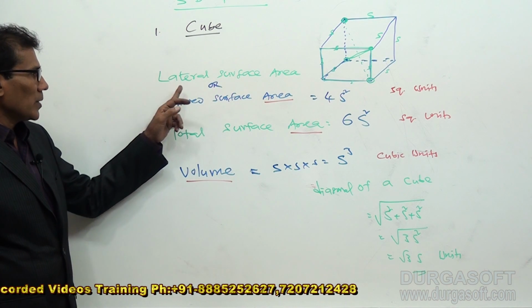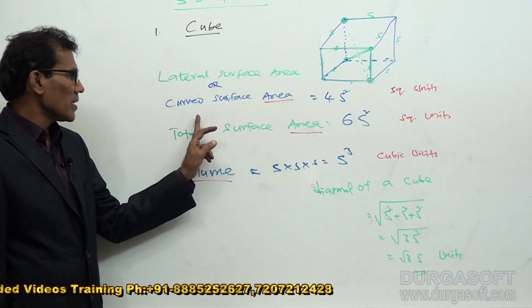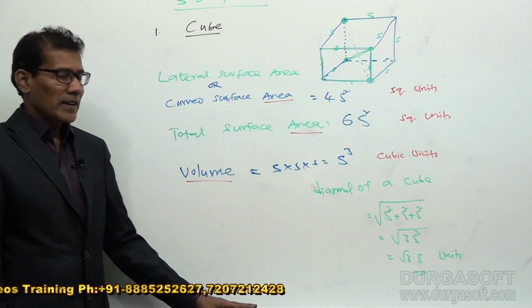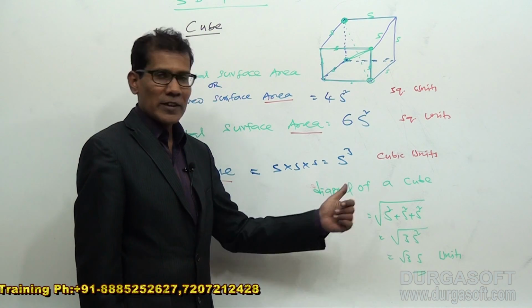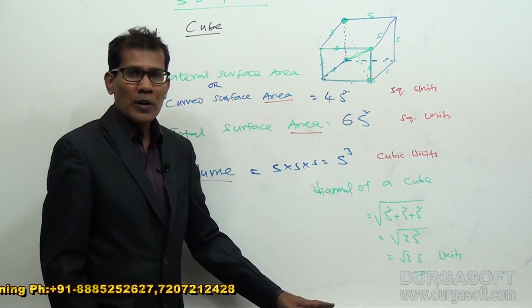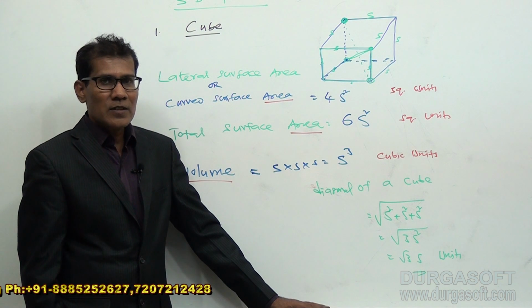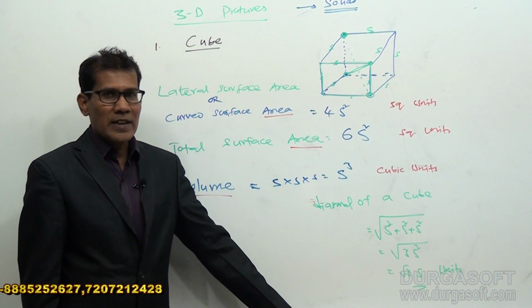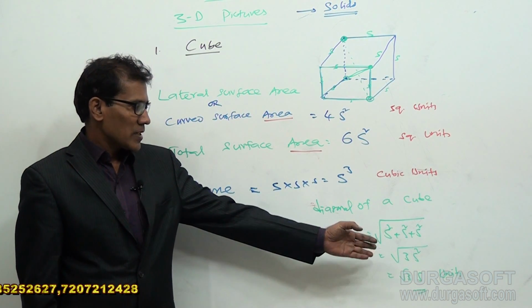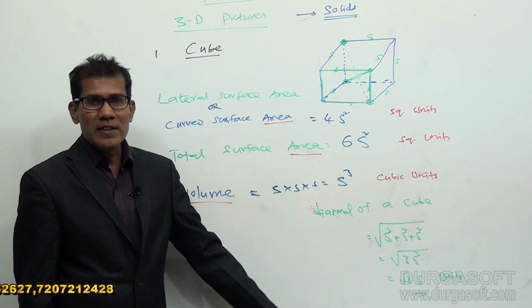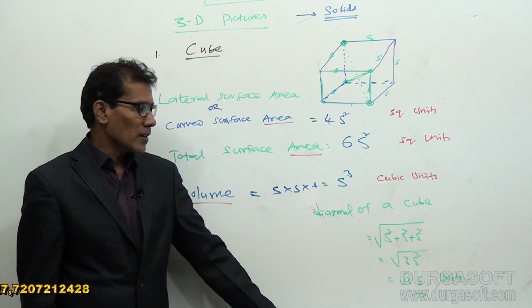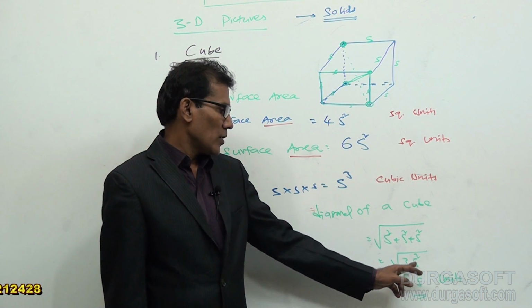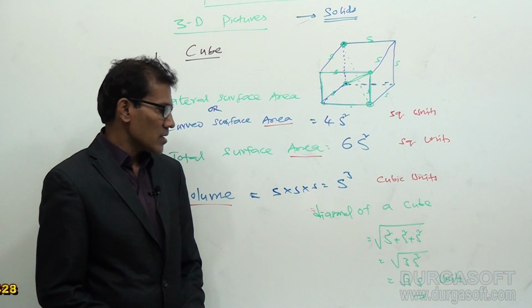We need to remember the formulas: the lateral surface area, the total surface area, and the volume, which is given by s cube. Wherever we require the diagonal, that is root 3 s, you can calculate it using this. The diagonal of a cube or cuboid, whatever it may be, is from one corner to its opposite corner, the complete length. It is measured as the square root of length square plus breadth square plus height square. Since the length, breadth and height are the same in a cube, it is s square plus s square plus s square, which is 3s square. When we separate the root, root 3 into root s square is s, so root 3 s is the diagonal.